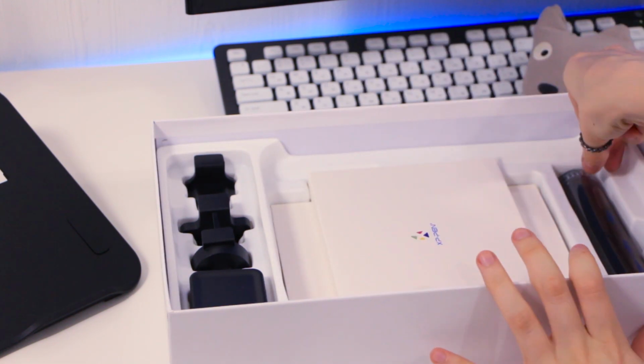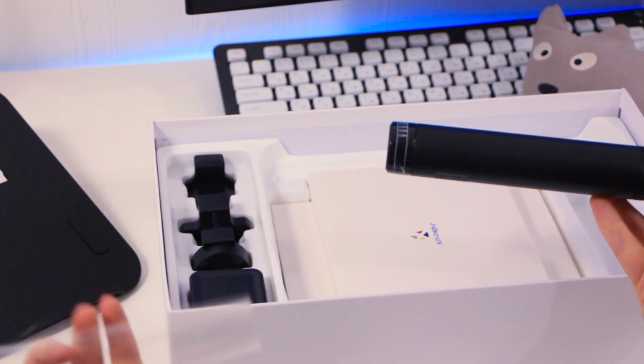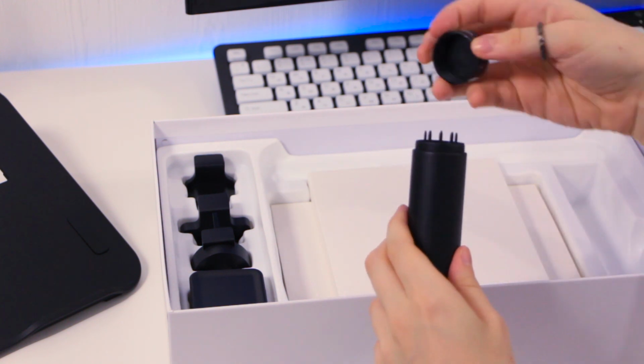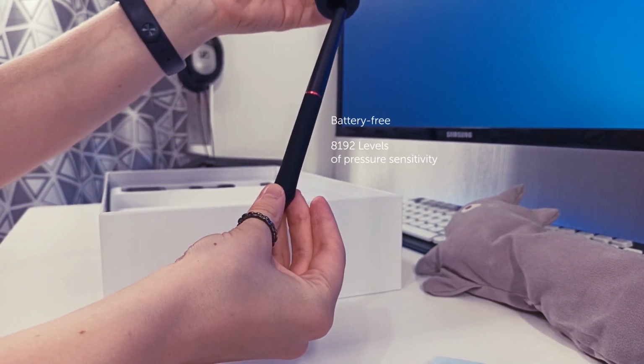Now let's get to the most interesting part. The pen. I'm just in love with this pen. First of all, it's in a box. The whole box is just for the pen. On one side, we have 8 replaceable nibs. On the other side, we have the pen.